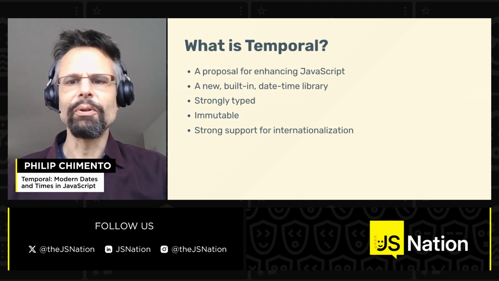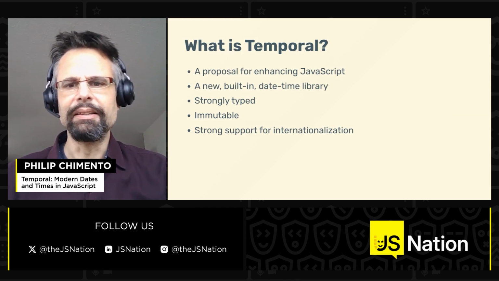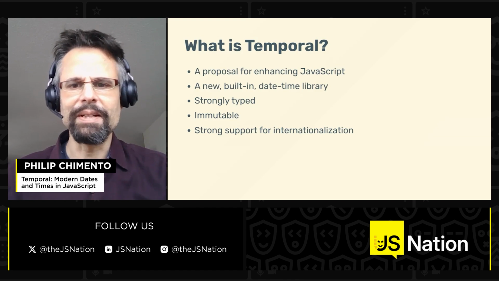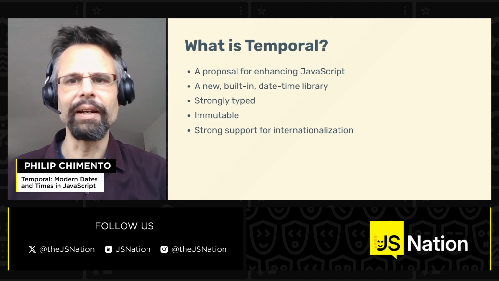Temporal objects are immutable, and that means that you don't have to worry about code that you don't own modifying your objects without your knowledge. And lastly, it's designed to work together with JavaScript's internationalization facilities, and it provides things that a lot of other libraries don't, such as non-Gregorian calendars.